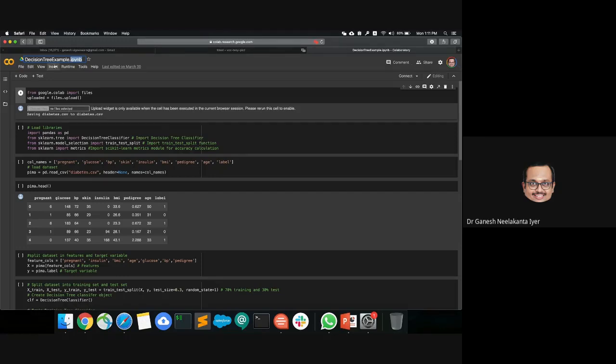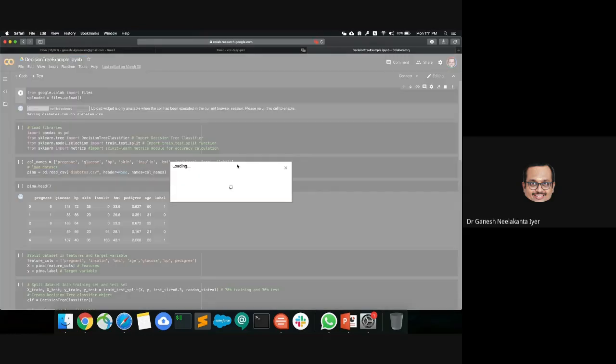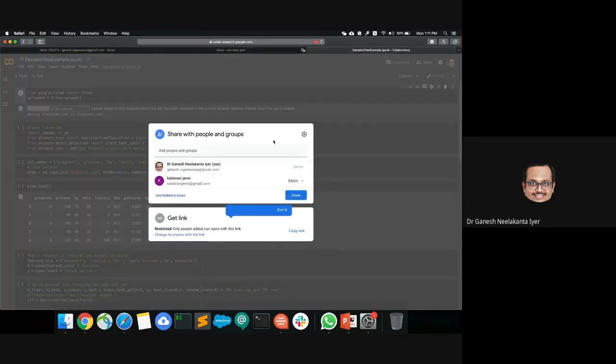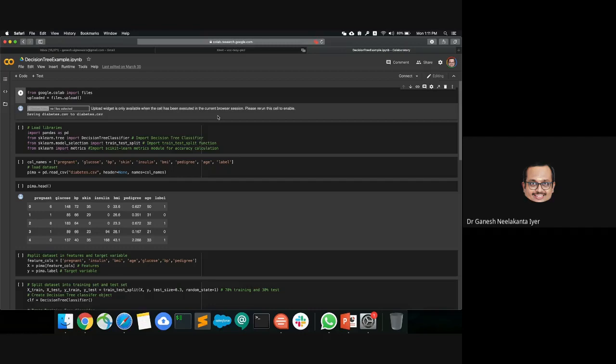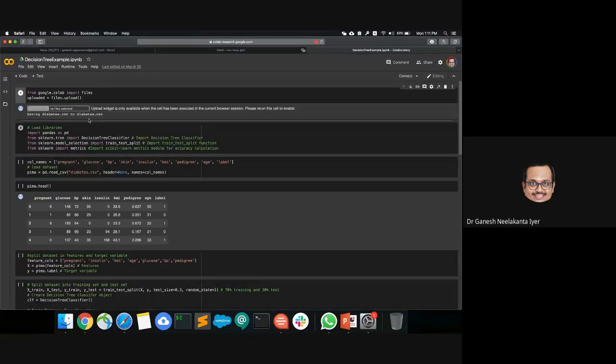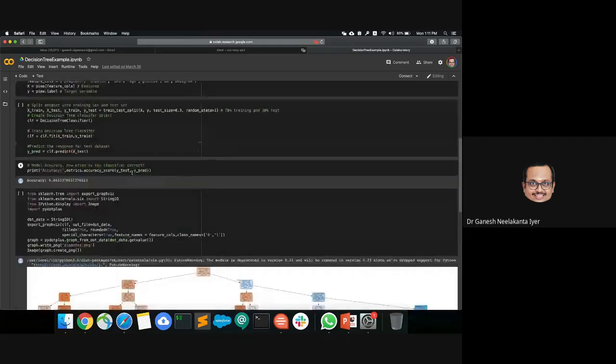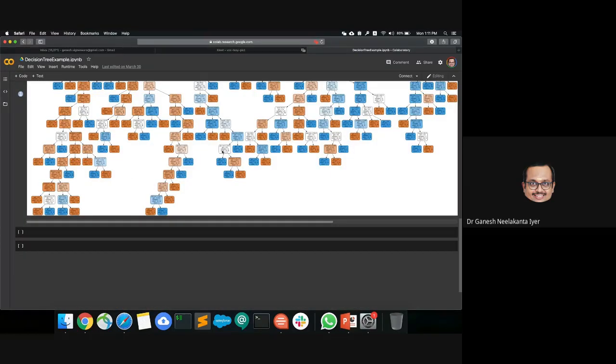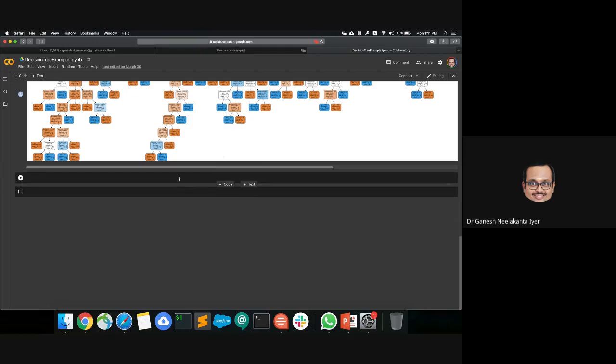And the best part is Colab stands for collaboratory. So I can share. Once I start writing, I can share with my friend or whoever, and then people can collaborate. Collab means collaborate. See, I have uploaded a file, a big diabetes database file from Google, and see how the decision tree looks like, quite big, right? And I have to still do it more.